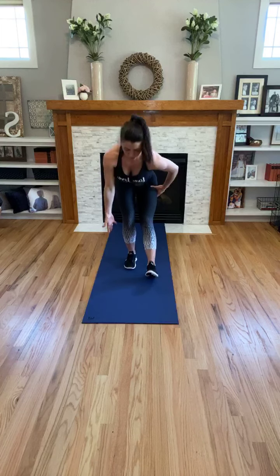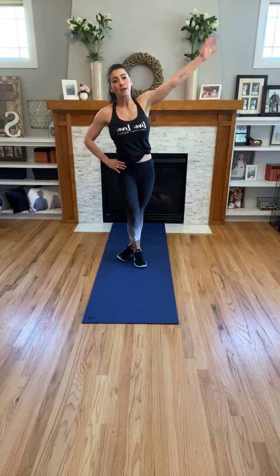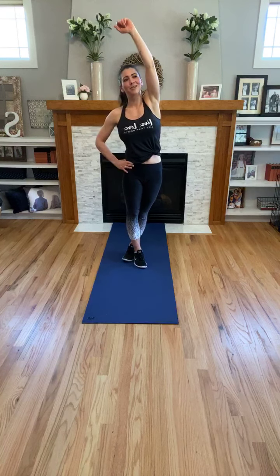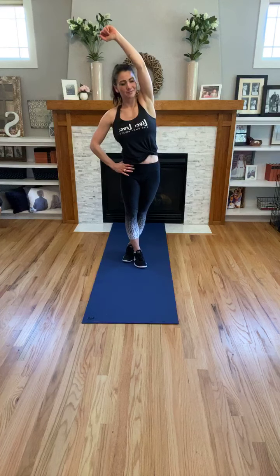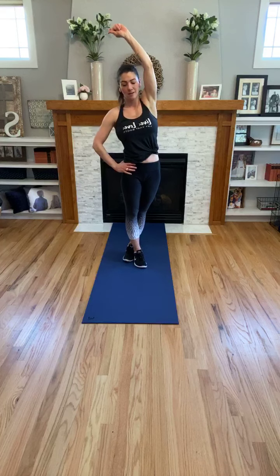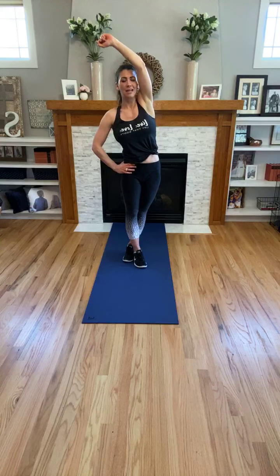Use your core, press through your back heel to draw up. Left foot behind right. Reach up and over, side body stretch. Feels so good. Stretching is amazing. And release.